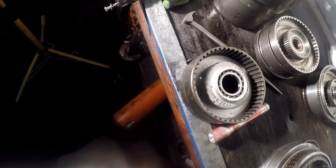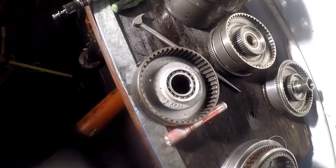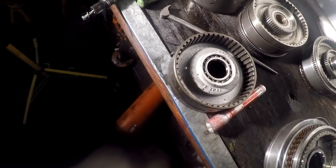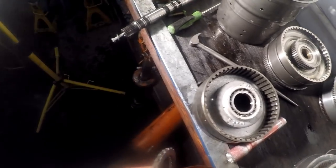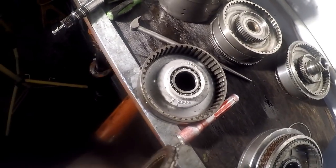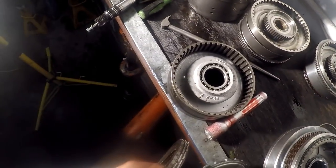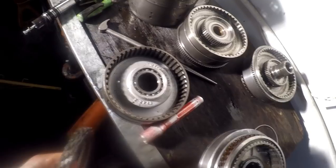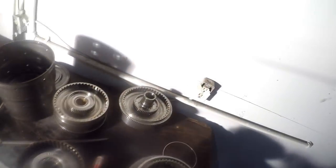Let's look at these clutch discs. Man, those things look like they're new. That's just unbelievable, that many hours. Hey, you guys in the automotive world with automatic transmissions, maybe you should take a few lessons. Learn how to build something that lasts like this. Nothing wrong with those at all.